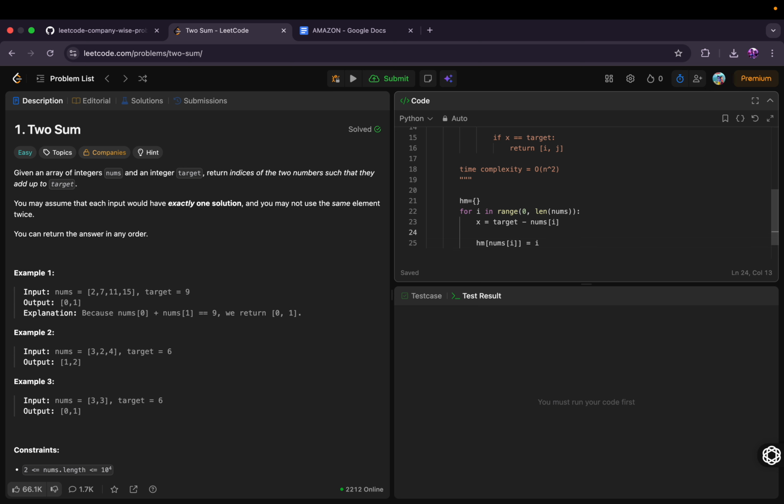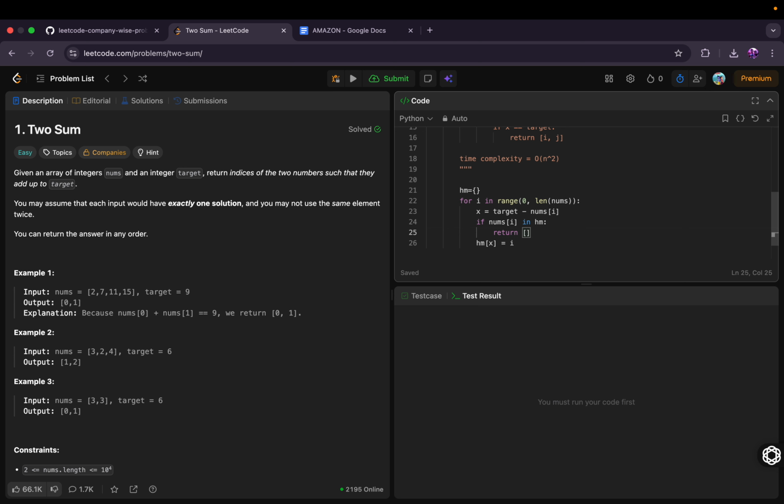Next, if x in h map, then what we need to do is return the indexes. If the current value, which is nums of i, is in h map, then we are going to return the indexes, right?